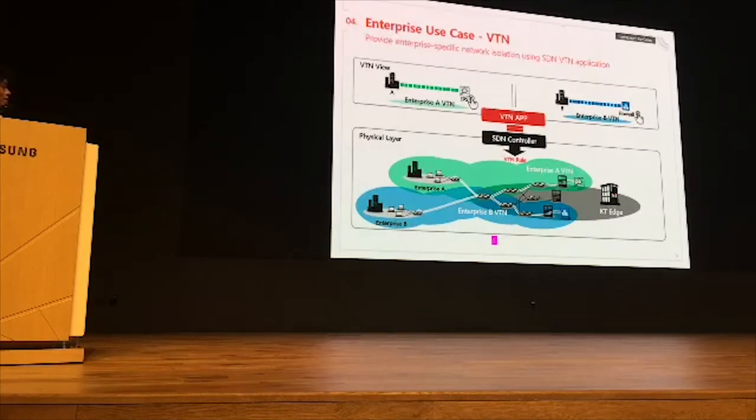As you can see in this picture, KT's virtualized central office, which is called Edge Cloud, has many kinds of VNFs and PNFs. And at customer premises, an SDN switch is the only thing that the customer needs for using the services in the Edge. We call this service model centralized virtualized CPE.